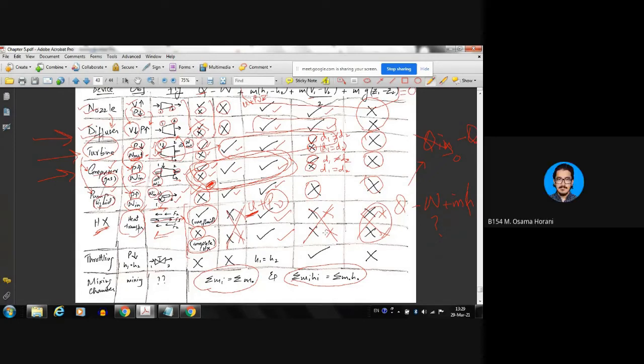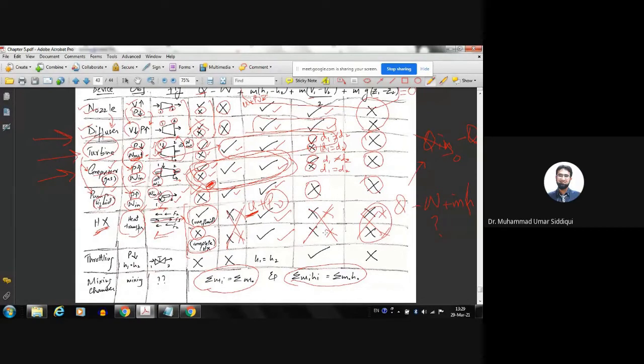Is this thing clear so far or not? So it's clear, but I have one question about heat transfer. Yeah, we're going to do the question about heat transfer. Yes. So I wanted to ask one thing. In the complete heat exchanger part, shouldn't there be no change in enthalpy?